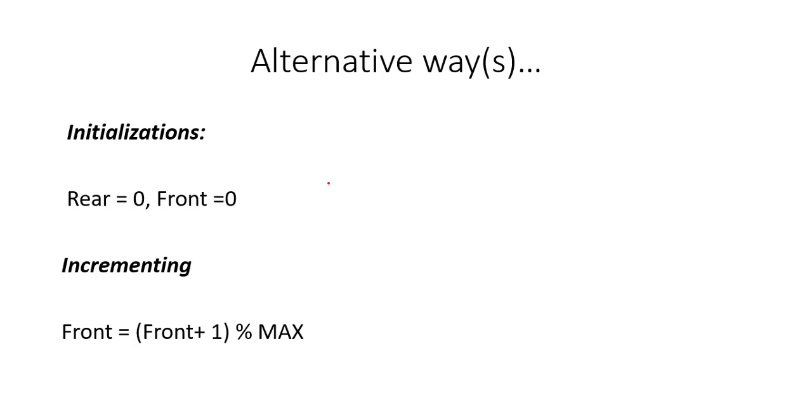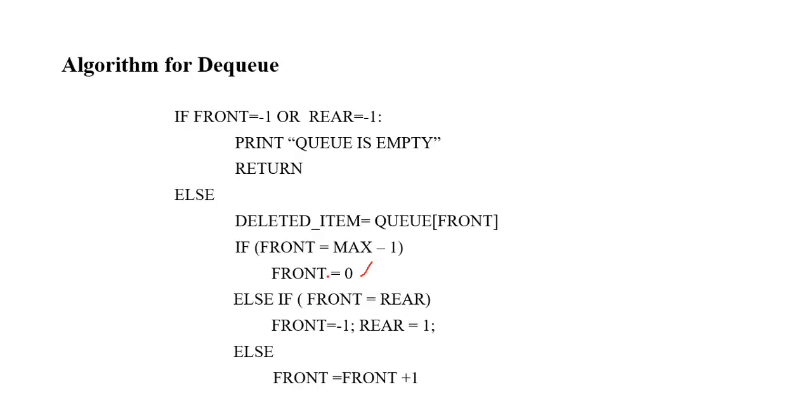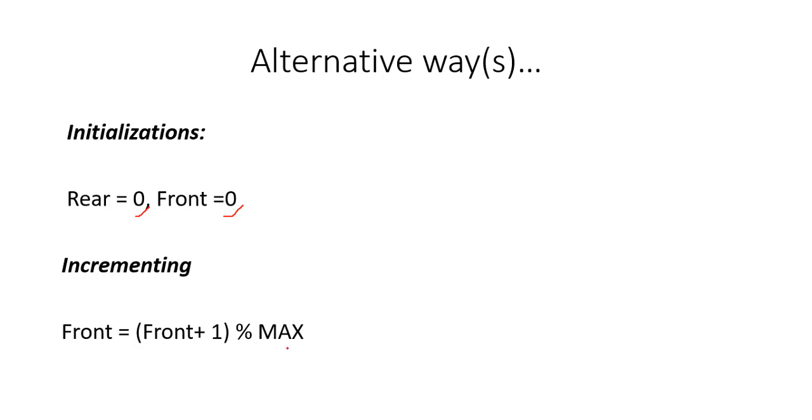We have another alternative way also. So consider I have initialized rear to -1 and front to -1 in this example. You can also initialize rear to 0 and front to 0 and work on it. And for incrementing, I am taking front equal to front plus 1. Whenever front reaches max -1, at that time I am resetting front to 0. Instead of writing these two lines, you can also use front equal to (front plus 1) modulus of max. Here max is the number of elements. So by this statement, we are incrementing the front pointer every time. This is a simple logic about deletion of an element in a circular queue.